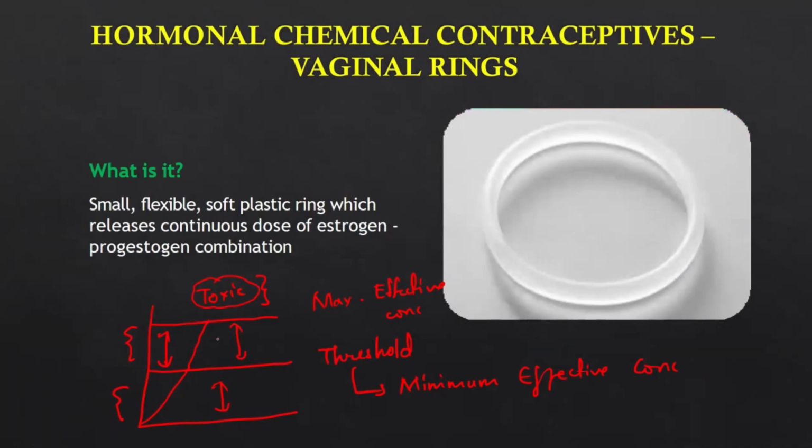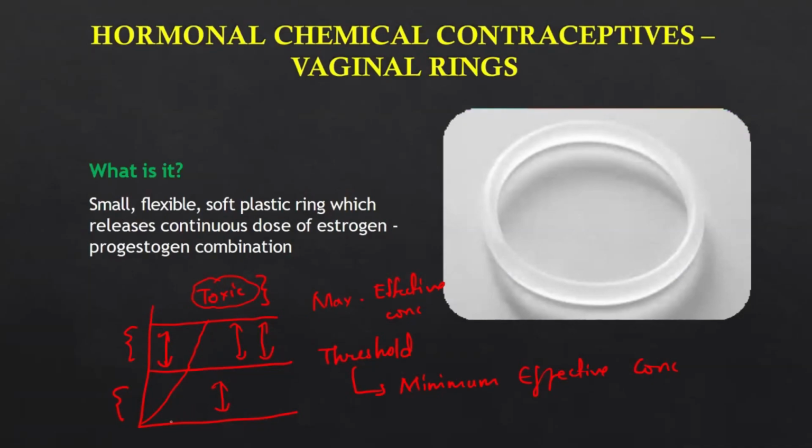Okay, so this is the minimum effective concentration where the drug will show the action, and this is the maximum effective concentration where the toxic level of the drug is very minimal. But if the drug concentration reaches more than this, it becomes a very toxic level that will harm the patient. So we should give this safe window where the action of the drug is effective and it will also show the least side effects, least toxicity. This is the safe drug concentration.